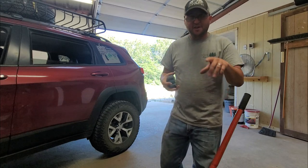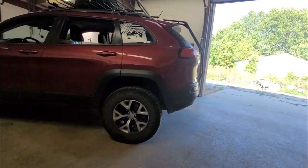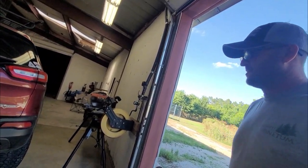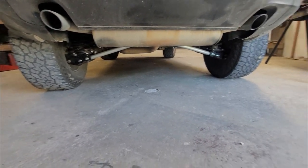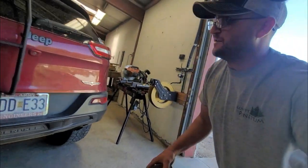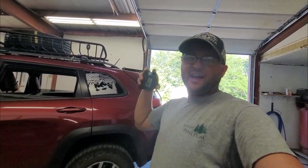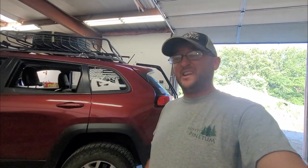Alright, last thing I want to do is we've got to do our measurements. Let me show you the end product. So that's what we're looking at - it definitely looks to me like we've added some ground clearance there. And then in the back, there they are. Those suckers look nice. So I have actually been driving this - this is a week later-ish. I've been driving it for about a week because I wanted to do the measurements after the suspension and everything had time to settle, because it does take a little bit of time. Your measurements won't be quite accurate if you do it immediately afterwards.